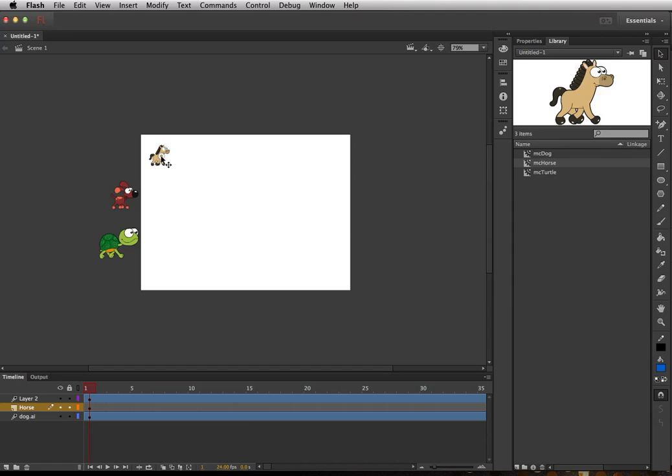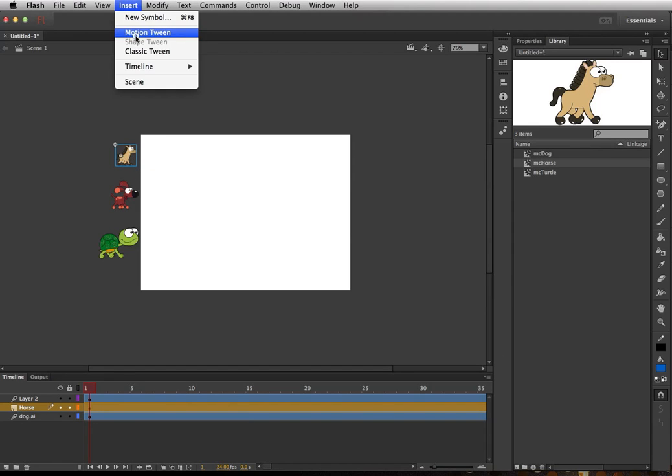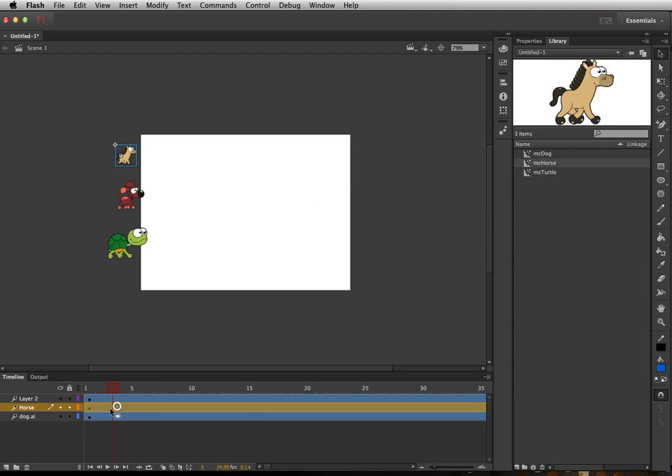And then we just need to add that final tween. It's already a movie clip, so just insert motion tween. And it added it on the timeline. So in frame 1, the horse is here, so we need to move down to the very end and say by this frame the horse moves a lot faster.